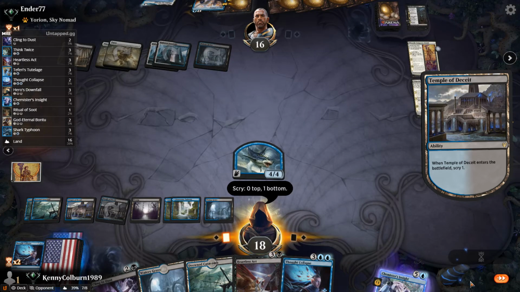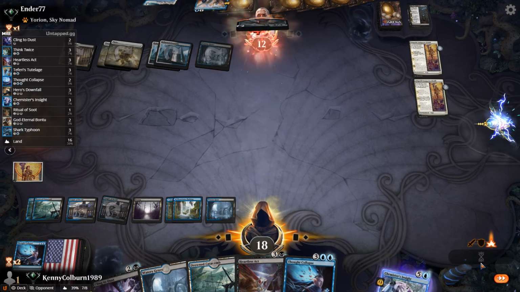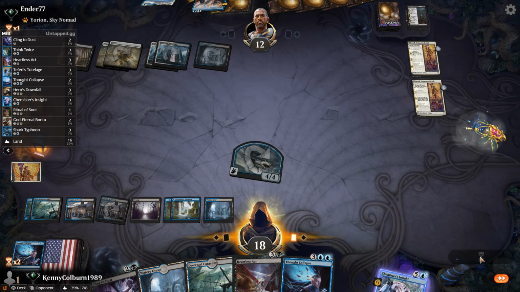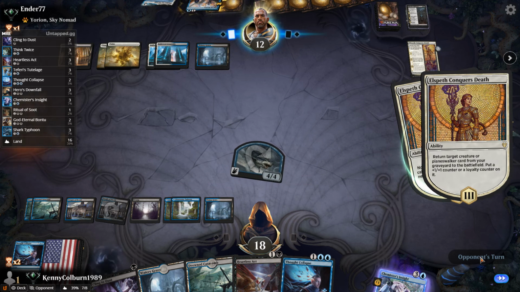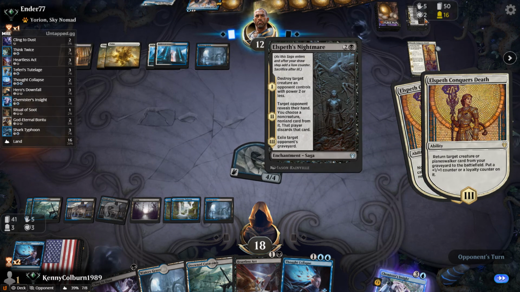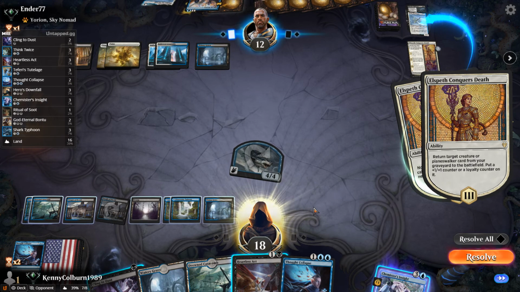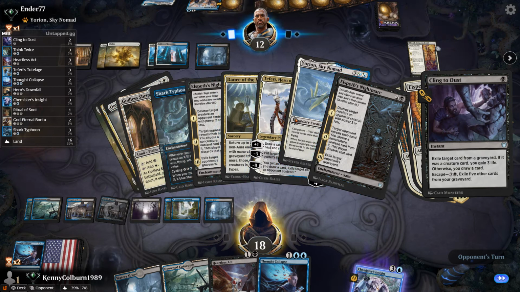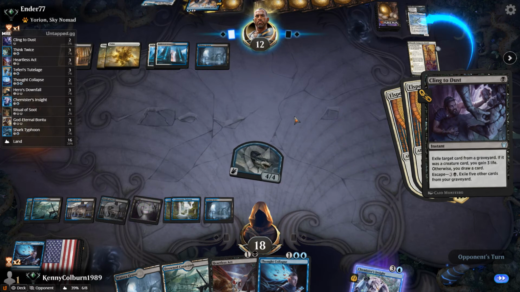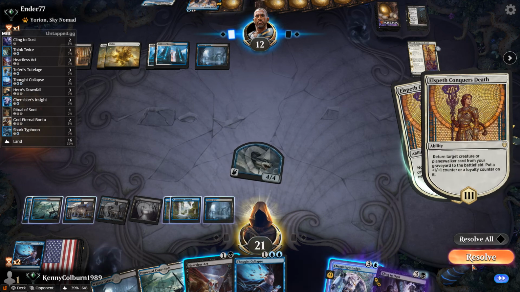We don't need another Cling to Dust. Let's just go ahead and beat down for 4. Does he have a Planeswalker in there? He does. Nope. Let's go ahead and eat that Yorion. And we only get to pay 1 mana for it, which is nice.